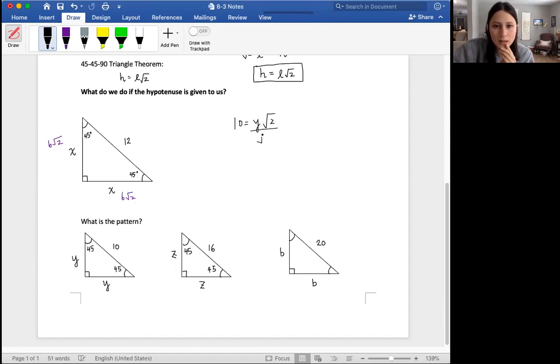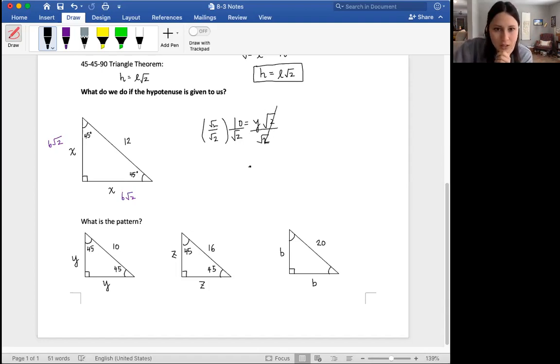So I'm going to divide by radical of 2 here, divide by radical of 2 here. And the reason why I'm going to multiply by square root of 2 over square root of 2 is because basically anything over itself is 1. So I'm really not multiplying by a random new number. I'm just multiplying it by 1, right? Anything times 1 is just itself. So I'm not changing the problem. I'm just rearranging it so that it's easier for me to work with.